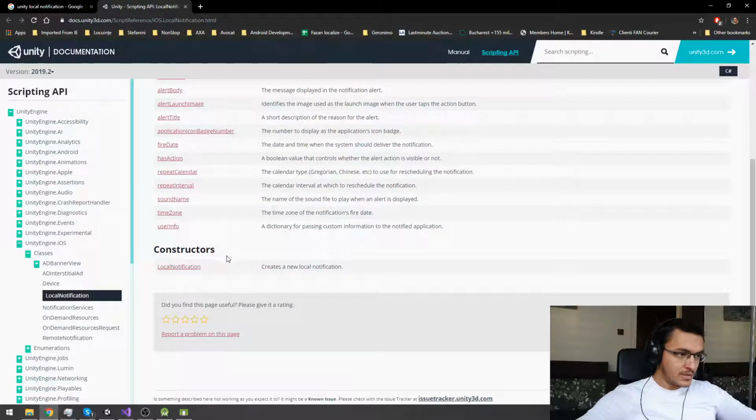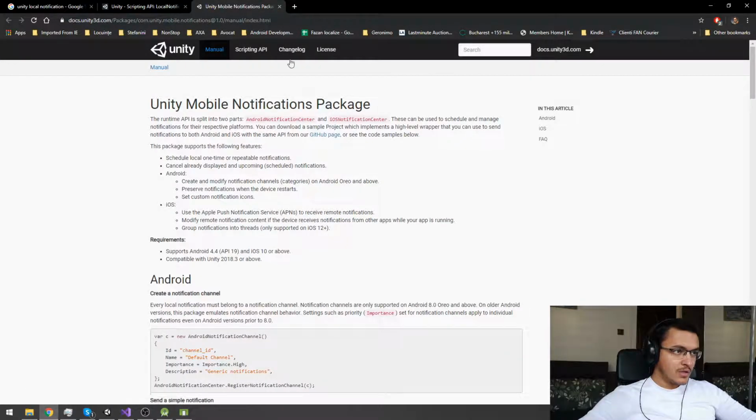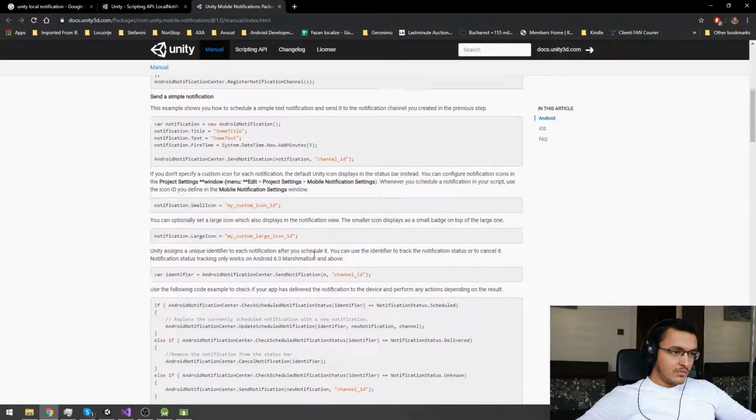It says here, let's see if we have an example. Let's try this one. So basically I want to teach you how to fish and not give you a fish. So in this particular example I didn't do it previously. I didn't integrate the notifications. I did it in the past, like 2 years ago, but it was different then. I think the guys from Unity didn't have a package themselves with the notification.